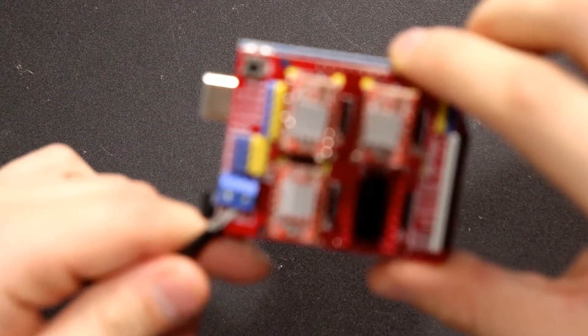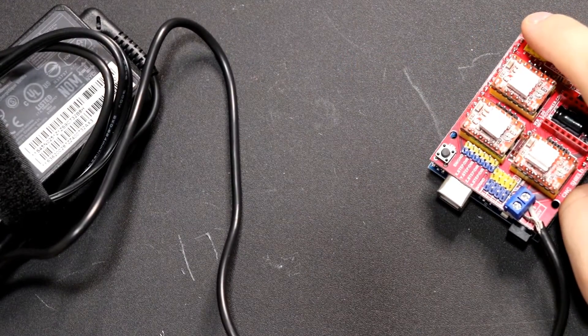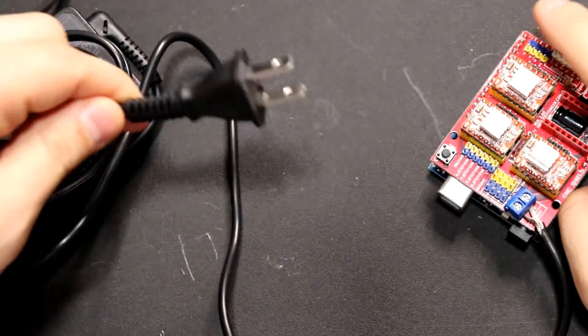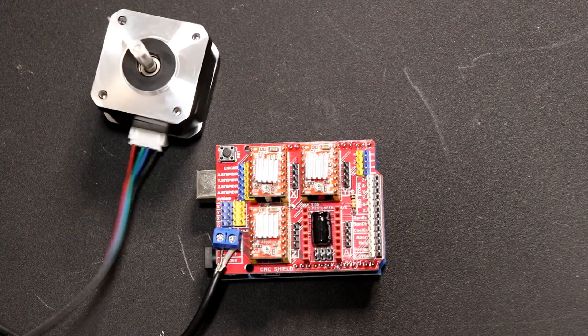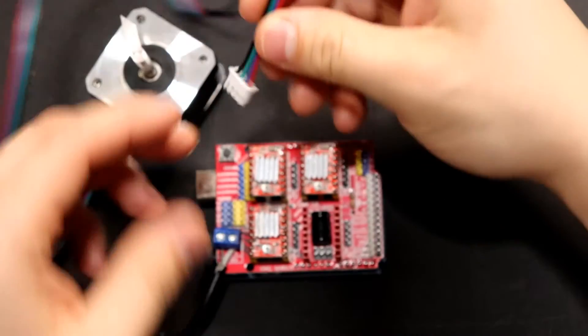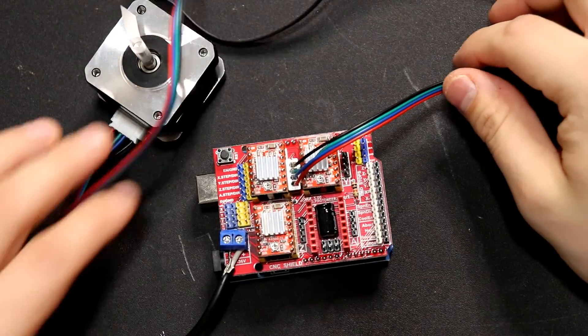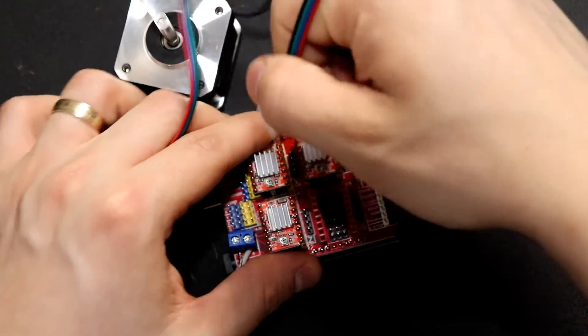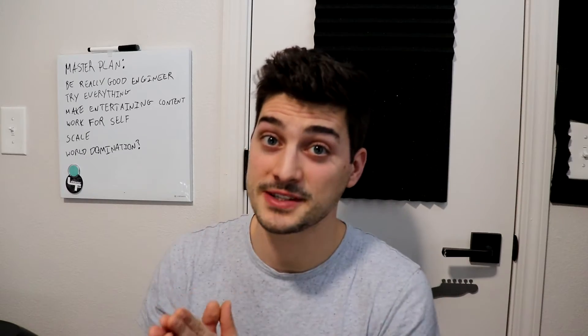You'll also need to hook up your DC power supply to the positive and negative leads on this board, but you can wait to plug it into the wall outlet until everything else is ready so you're not dealing with live voltage. Most stepper motors are going to come with a four-wire cable to connect the motor to the controllers. Don't worry too much about orientation here — if it rotates clockwise when you want counterclockwise, that's configurable in software and you can easily flip the pins physically later. That's it for the physical setup; now we just have to do a few quick items on the computer.